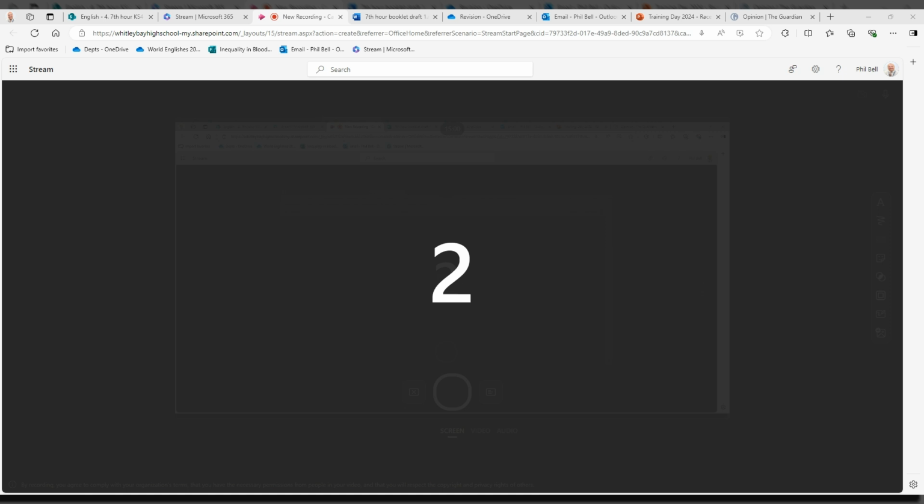Task 6, an optional extra challenge. Try writing a paragraph of analysis about your annotated extract, answering this question. How does Shakespeare present Macbeth as a man who has changed for the worse in this scene? Now, why have we given you 6 scenes? Extract 1, 2, 3, 4, 5, 6. Well, I can tell you now. This is your question. Starting with this extract, how does Shakespeare present Macbeth as a man who has changed for the worse?